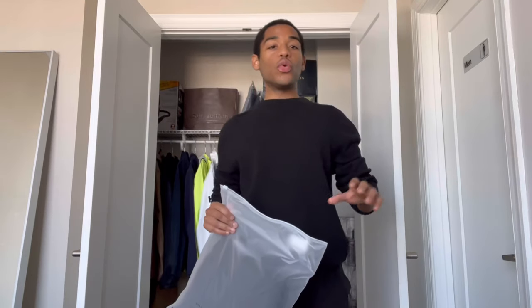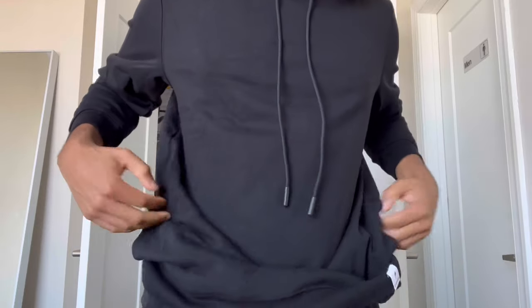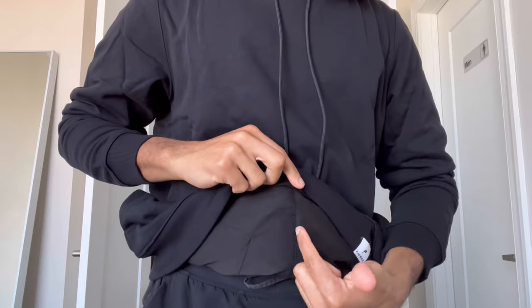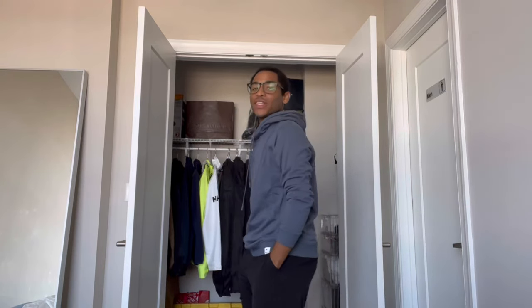Take the glasses off. So the first item that I'm going to try out for you guys is the Fioboc Ace Hoodie. Okay, so this is the hoodie in a size medium. Also, what I'm just now noticing, the hoodie has a divider in the center, so your hands are not going to touch, which is different. I like it. And this is in the color black. I also got this in another color. Yeah, I really like this.